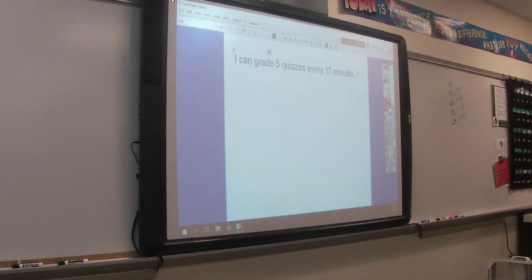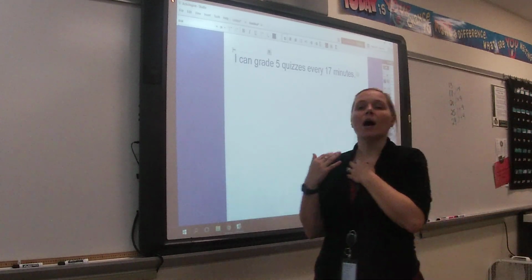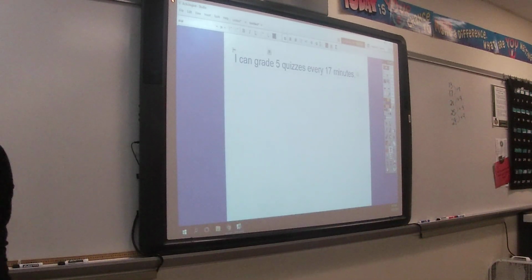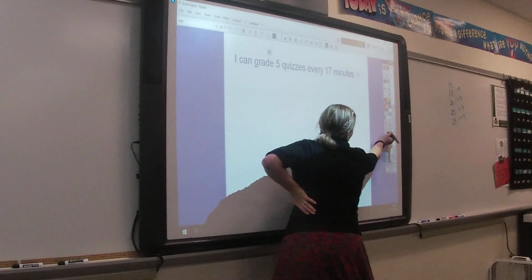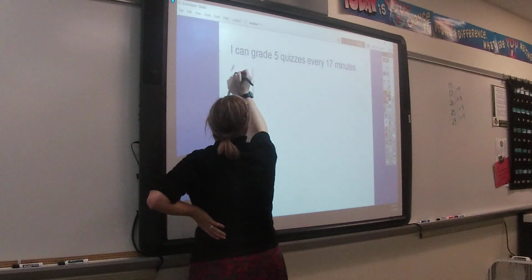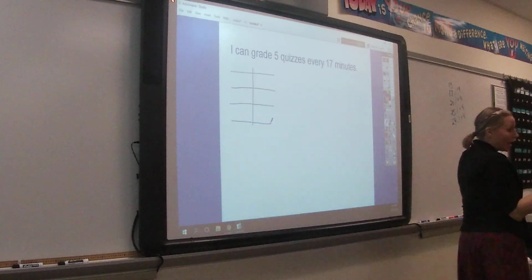Okay? But if we look at this, usually a good starting point is for my students to think about this as a table or as a graph. One or the other. Create another option other than the word problem. Okay, write a function rule. You could. Sometimes my students struggle with that, especially when it's this situation, but create another way of representing this as your starting point. That's usually a good way to help you think about what's a reasonable domain and range. And really the more important part is thinking about which is your x and which is your y.